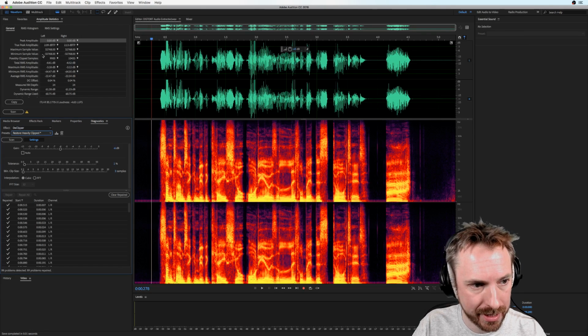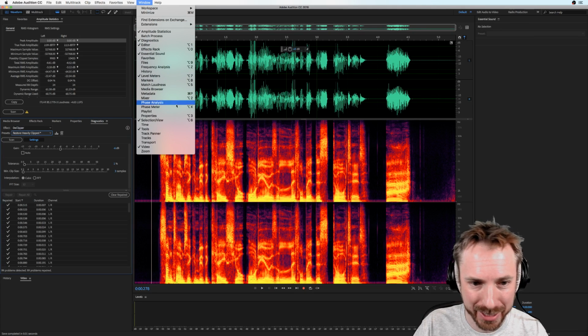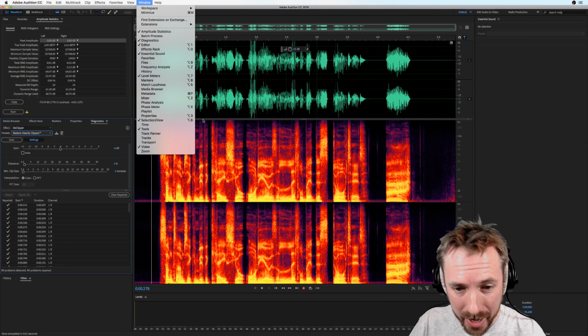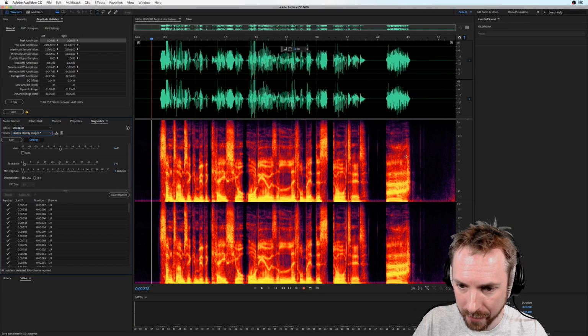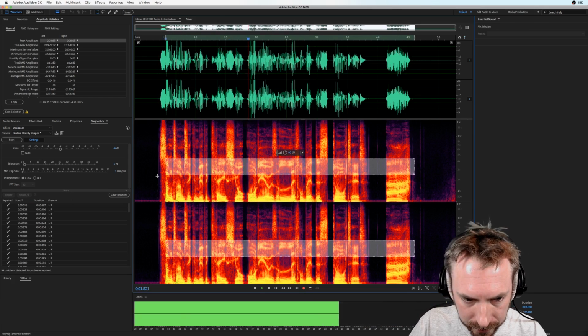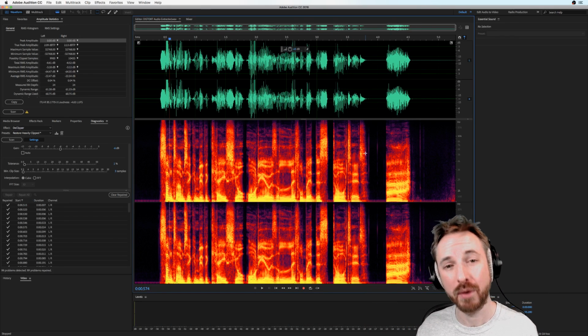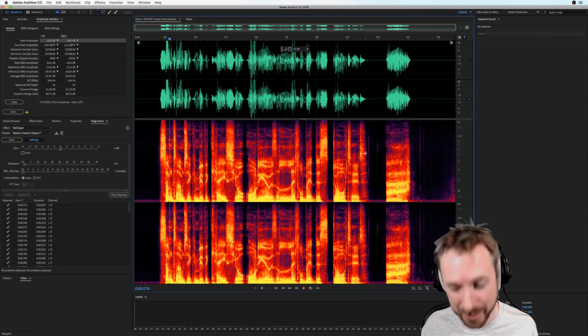You've got Amplitude Statistics to find out what damage was done. And if you really want to go and dig in, you can open up the frequency analysis window and watch a real-time waveform of all the frequencies. You might even be able to spot something here in spectral frequency display. So you can sweep through and find frequencies that you find particularly offensive.